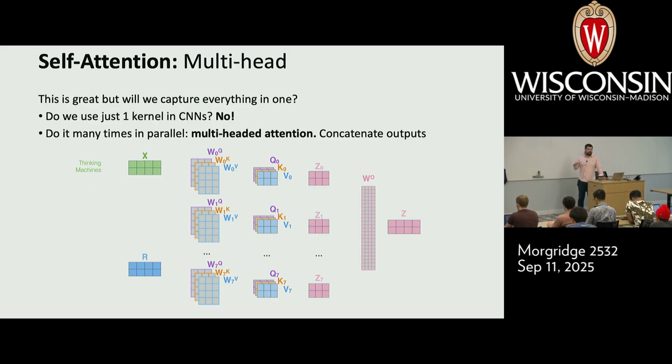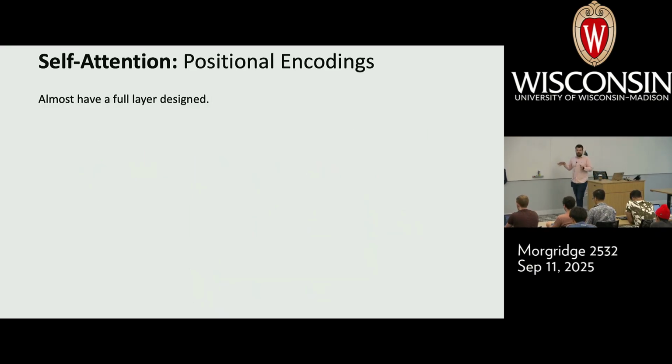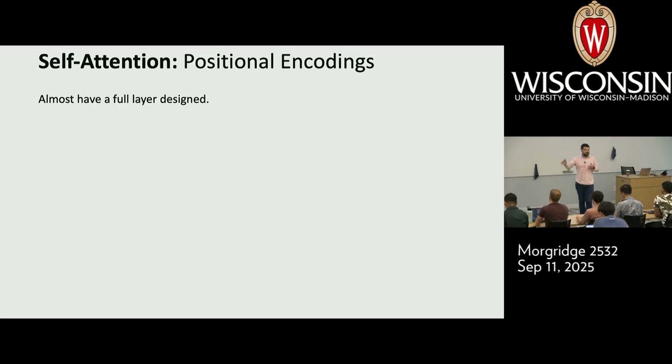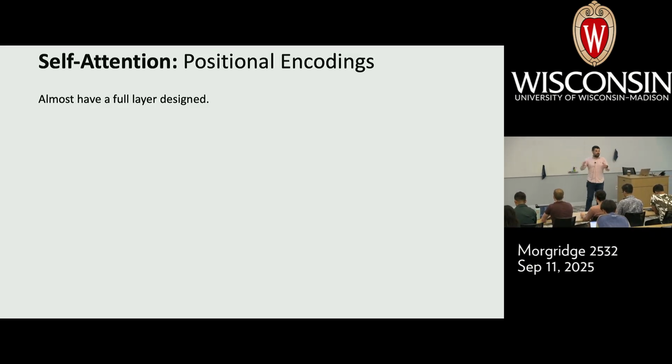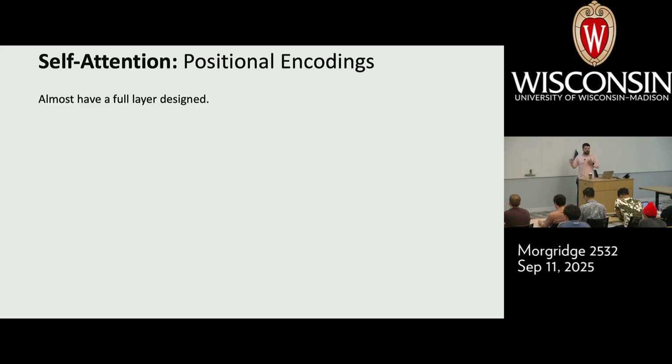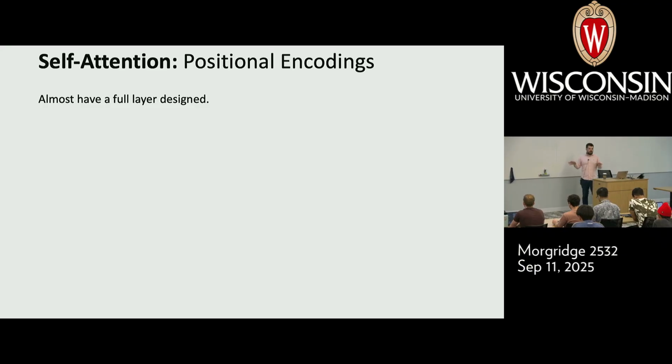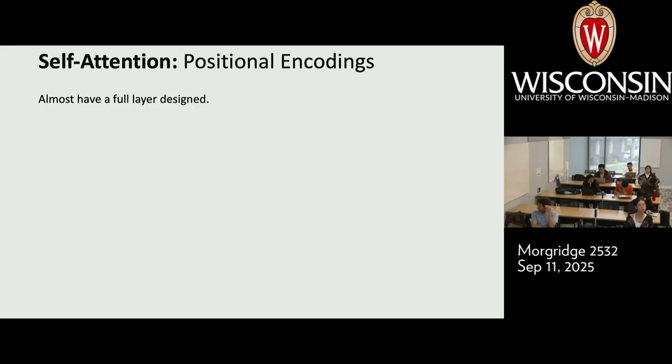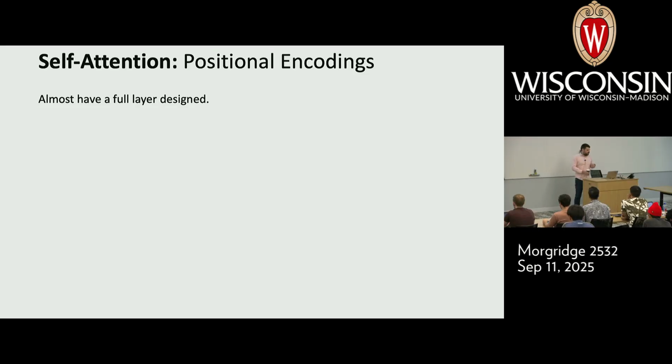And that might be fine for some forms of data. But in language, of course, we actually do care about positions, right? There's some information carried in the fact that I have the words in a particular order. If I randomly permute them and change those orders, you get a different sentence or you get nonsense. So somehow we have to inject position information into our layers. And we have not done that so far with our basic attention operation or with multi-head attention. Intuitively, does that make sense for everybody? OK, so let's figure out how to do that.